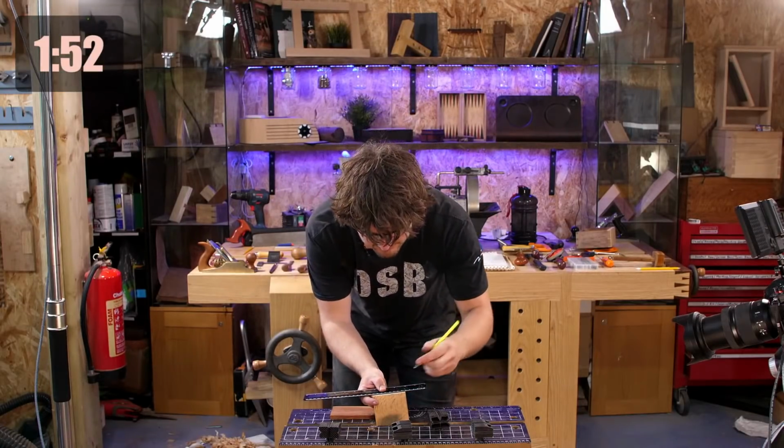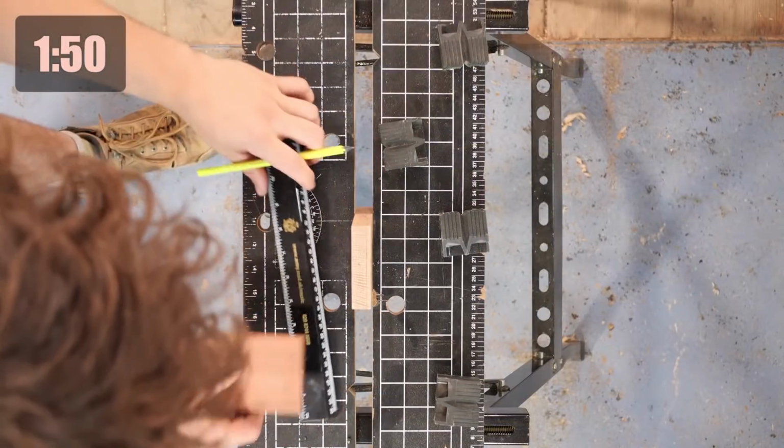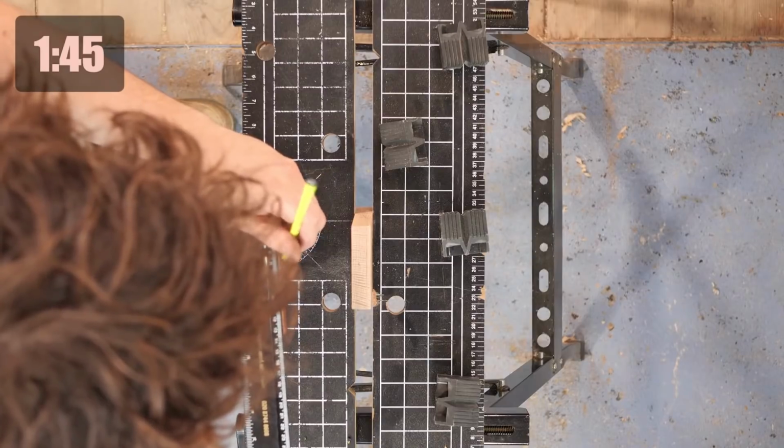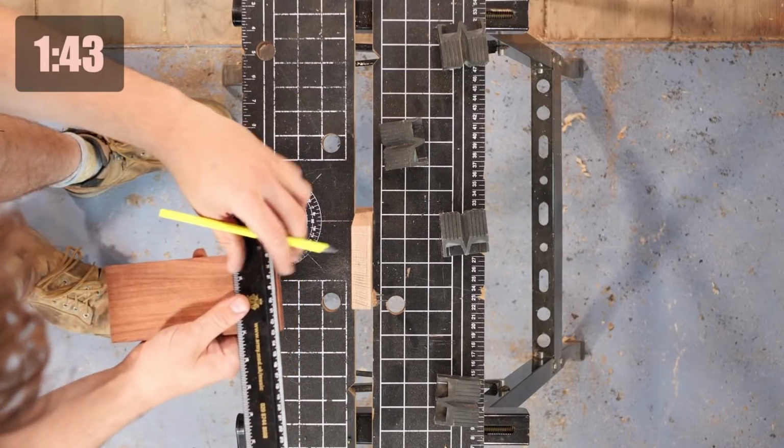Do you want to go to an overhead view for this? Wait, what am I doing? I'm not even marking it out on there. I'm meant to be doing it on here. I'm panicking so much. Your head's in the way quite a lot. Sorry, I'll lean back. There we go.